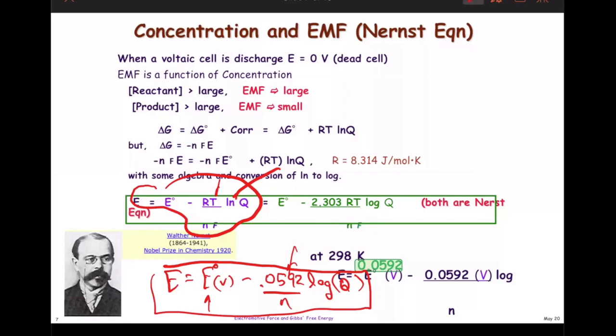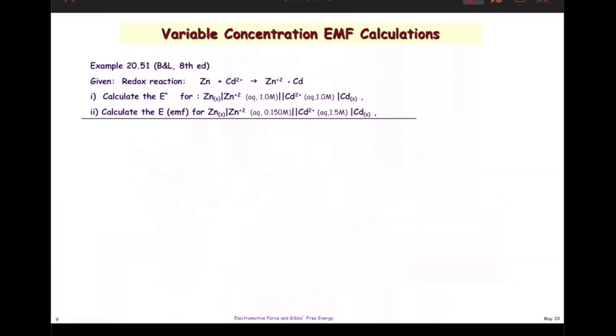But they basically give you the same ingredients. You have the reduction potential under standard state conditions, and you've got the reaction quotient here. So it's under non-standard state conditions. So when we apply this equation, and that's what you will see in the next slide, you can solve many problems under non-standard state conditions. So let's take a look at this problem, and I'll work this out for you in the last 15 minutes or so.